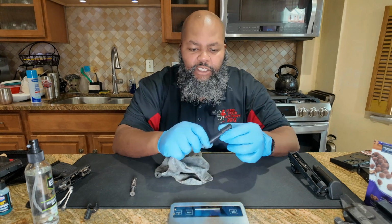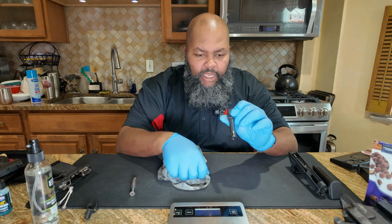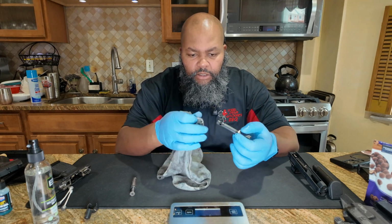If you have a bore snake, this is when I would recommend sending a bore snake through here, but I'm looking through the barrel and it is spotless. Nothing in there.